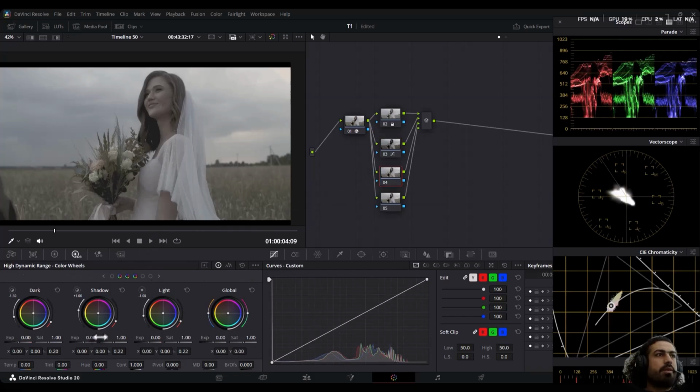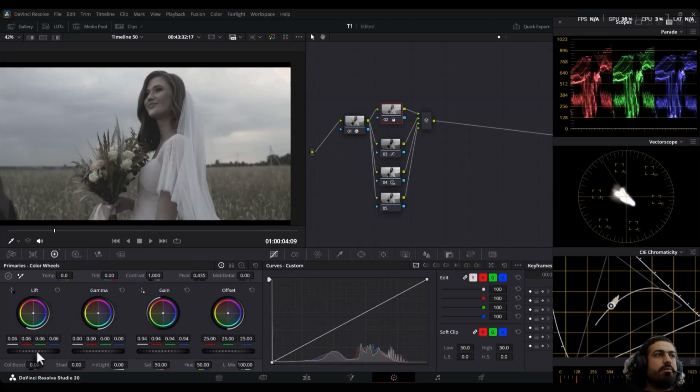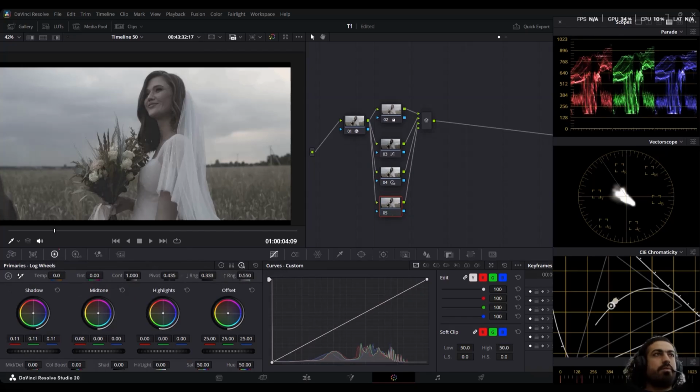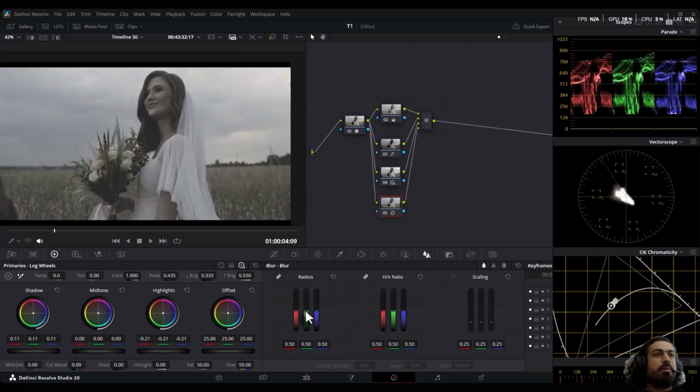Here I try to open up the highlights that have been overexposed and then I adjust their boundaries. I should say you need to do this in the lift mode or you should move or pull it there. Now I go into the final layer and in the primary tab and the layer 20 shadow option we apply it. A bit of whiteness is added to the work. We also add a bit of sharpness to the work.